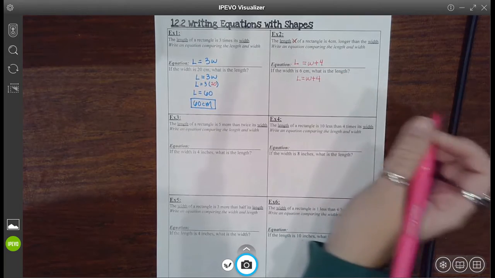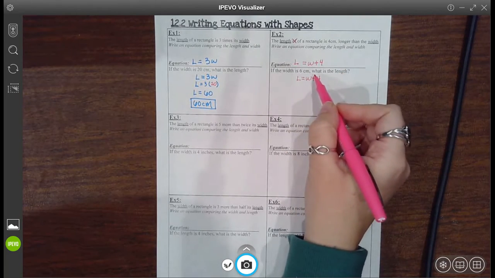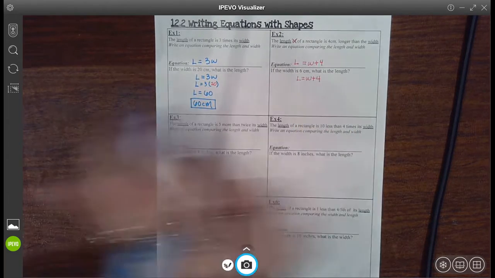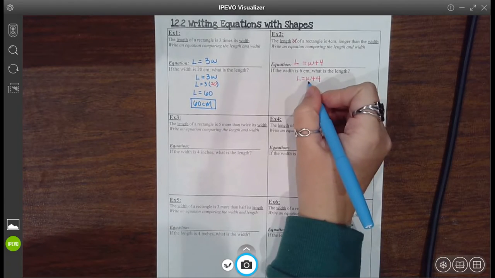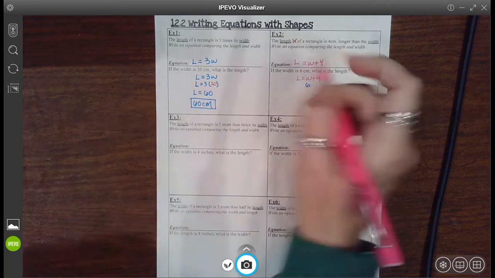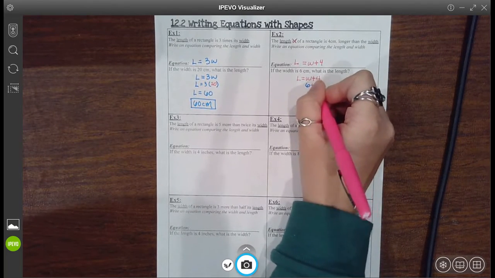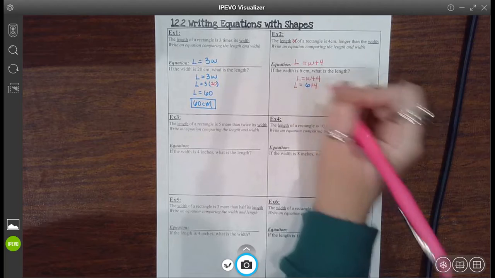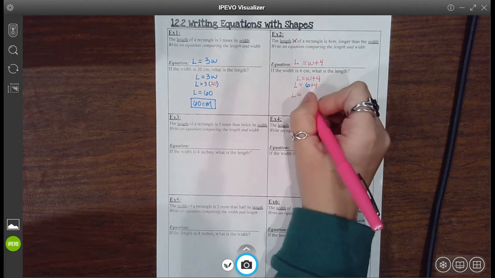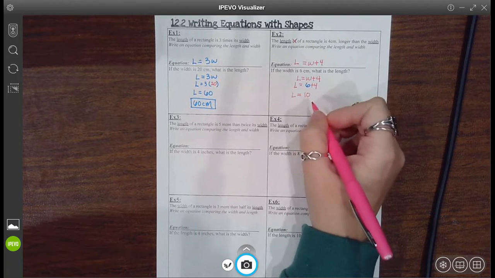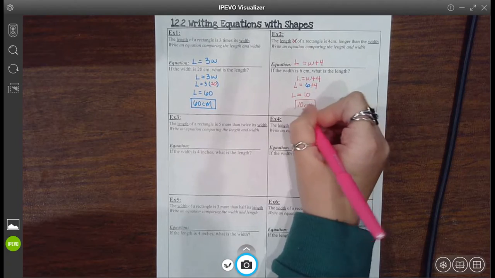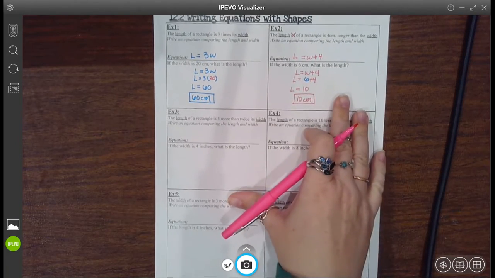Now, I'm going to use that equation to fill out what they told me right here. They told me the width is 6. So I'm going to replace what stands for the width? The W right here, right? So I'm going to replace the W with a 6. Add 4 to that, and that's equal to L, the length. Okay, and then simplify. So bring down my L equals what? 6 plus 4? 10. So the length is 10 or 10 centimeters. Done. Okay, let's try the next one.